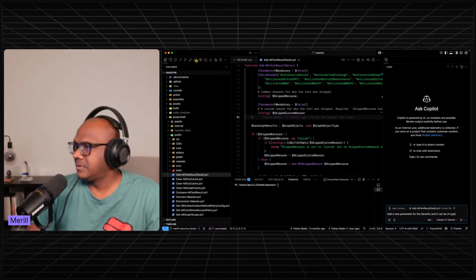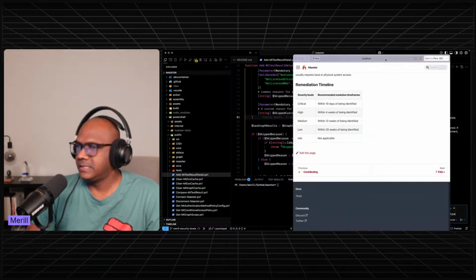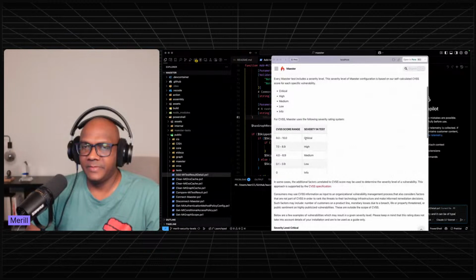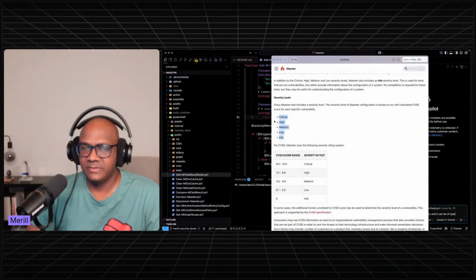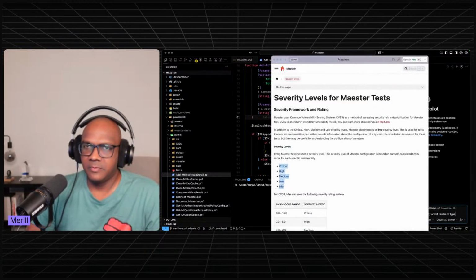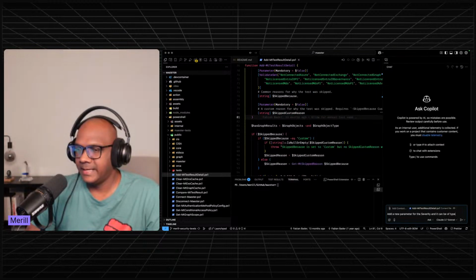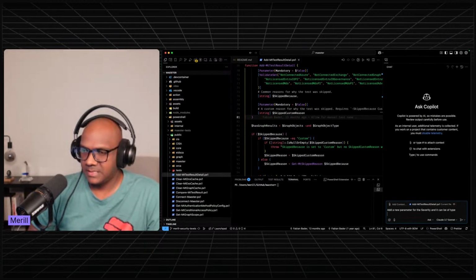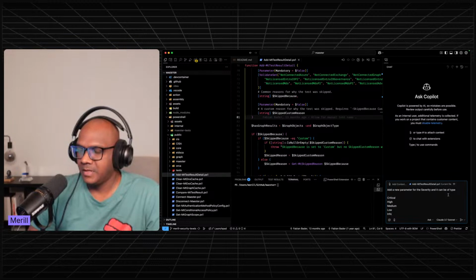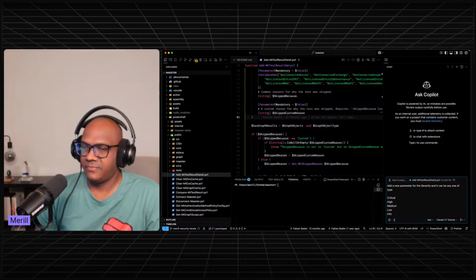So I posted this earlier today. These are the types of levels we're going to have. So this is what I proposed. I'll put in the code and we can make changes as the feedback comes in. It can be any one of these types.